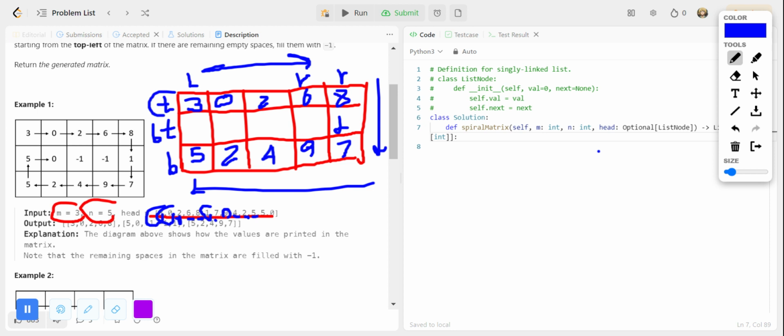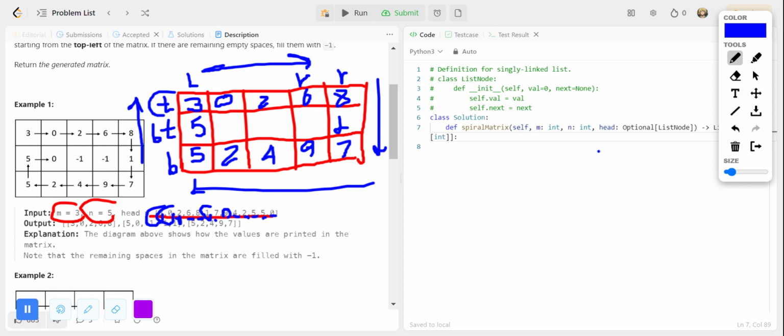Then once we have traversed from right to left, we have to traverse from bottom to top, in this direction. The cell we are going to traverse from bottom to top is going to be this cell, and its value is going to be 5. And as you can see, we are here, and the last node is going to be 5. And since we are done with this direction, the next traversal is going to start again. We start traversing left to right.